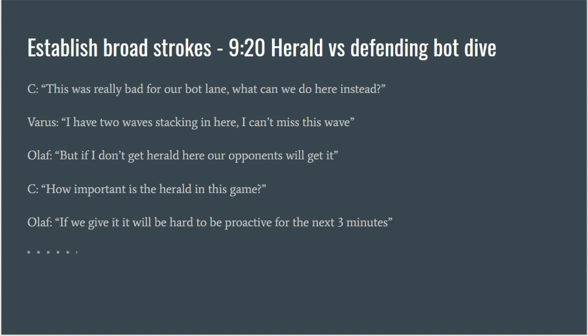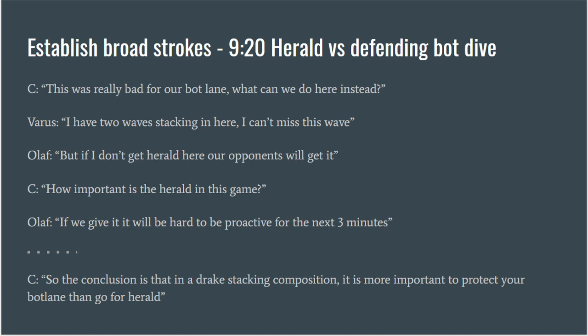If we give it up, it'll be hard to be proactive for the next 3 minutes. Our top laner got dove at 4 minutes. They can possibly use this to break the top lane. Our top lane, they're able to defend that, and they can figure out all these types of things. But at the end of the day, what you want to figure out is if you can boil it back down into a key set of broad strokes, right?